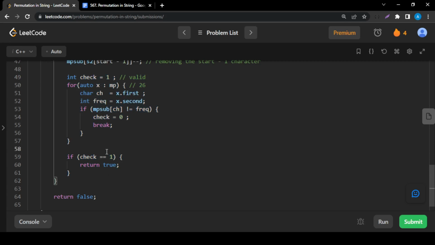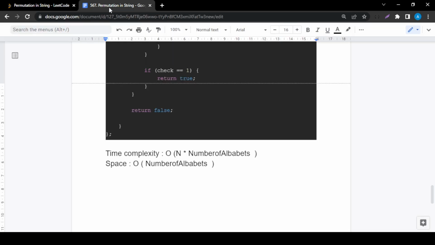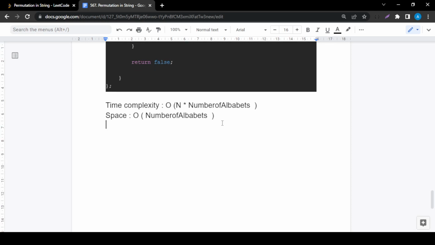But what we can do instead is, from the previous checking, because in the previous thing we must have iterated over the map and checked how many frequencies are matching, so we can make use of that in the current state also.